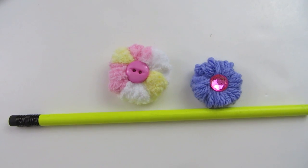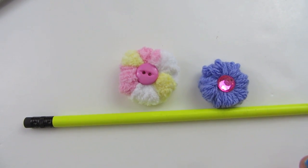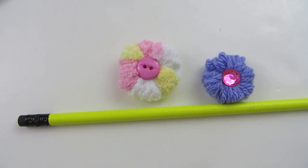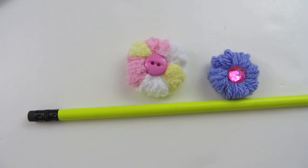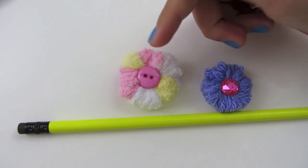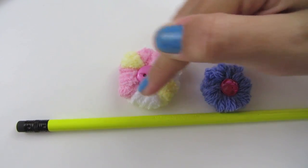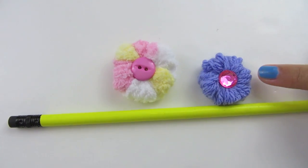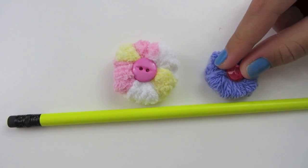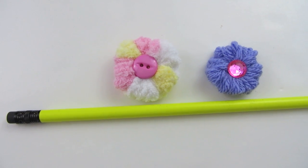Please get your supplies and we'll begin. I'm going to show you how to make it on your pencil, but you can also do the same steps on your pen. For the color of your yarn, you can either use a multi-color — which I like most because your colors are going to be all different on your petals — but on this one it's all the same color, which I thought was very plain. But you can use whatever color you want.